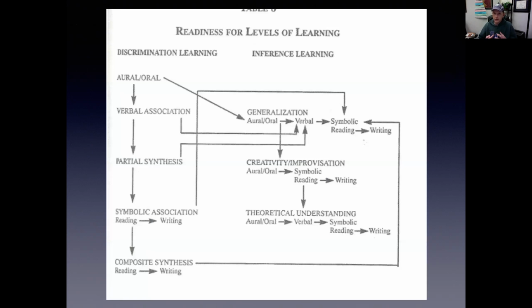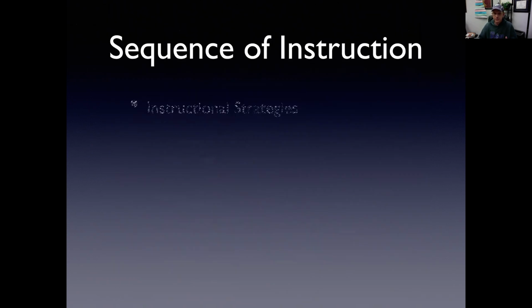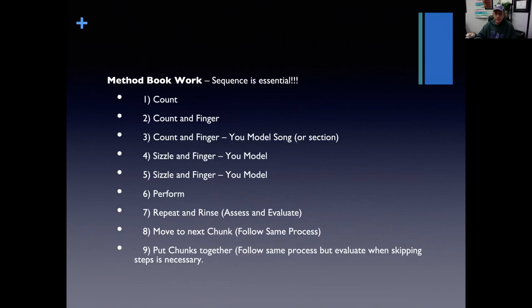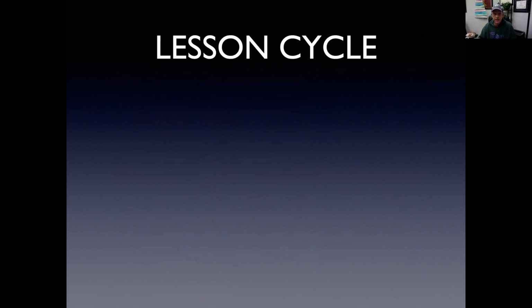Okay, so understanding sound before sight, understanding how the brain processes music. So remembering this process, this sequence, in every part. So this might be to learn a piece of music. This might be to sight read. If you go through this process and a hybrid of it, it will work every single time.